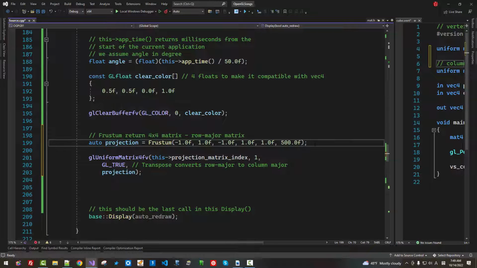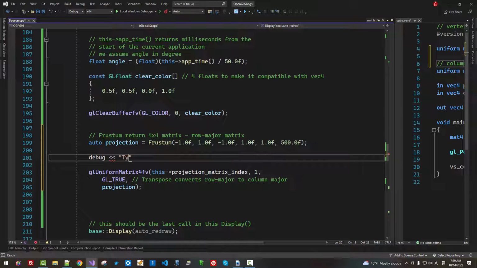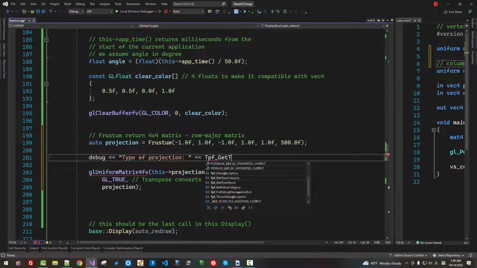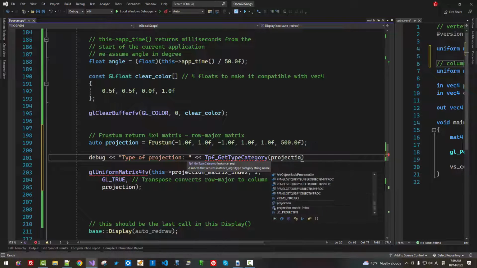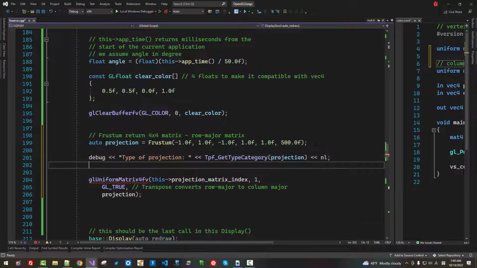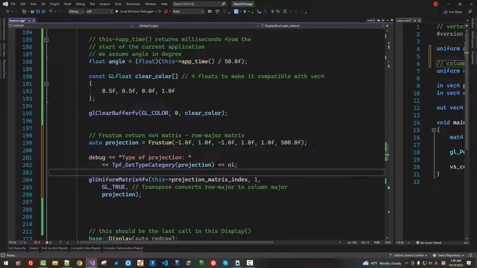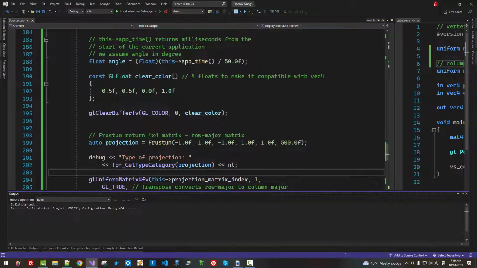If you are unsure, you can always use a debug function. Type of projection. Type, play, fun. Get type category. Projection. Now press Ctrl F5.